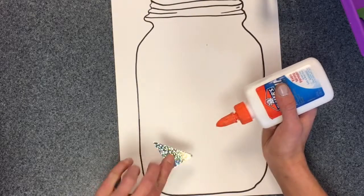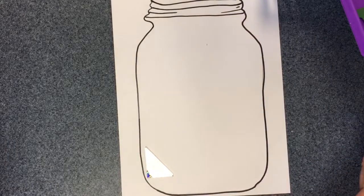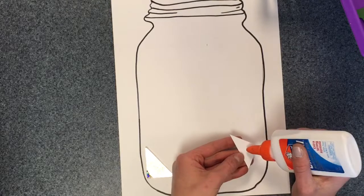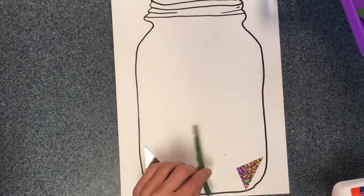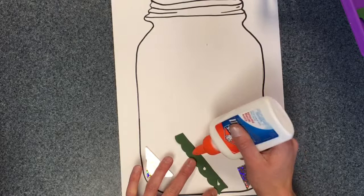Dot, dot, not a lot. For my small pieces, I only need one dot. For my larger pieces, I might need more than one dot. I think I'll probably need 3 or 4 for this one.